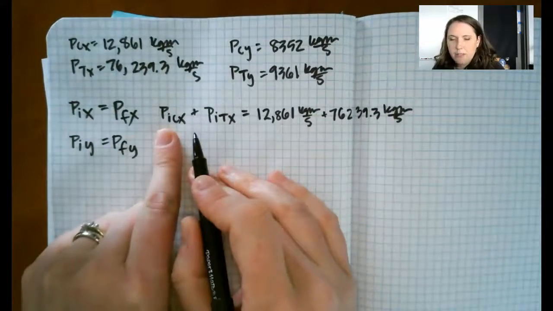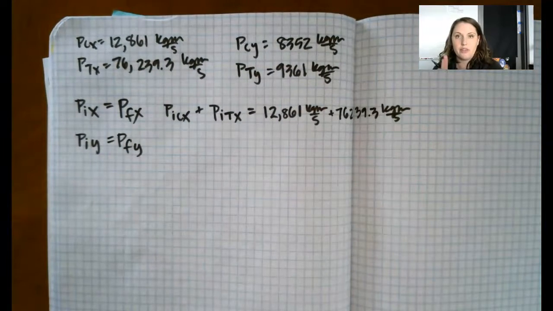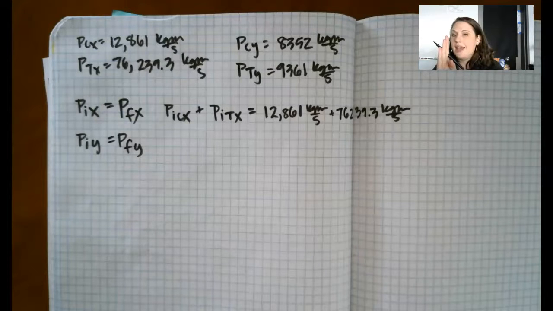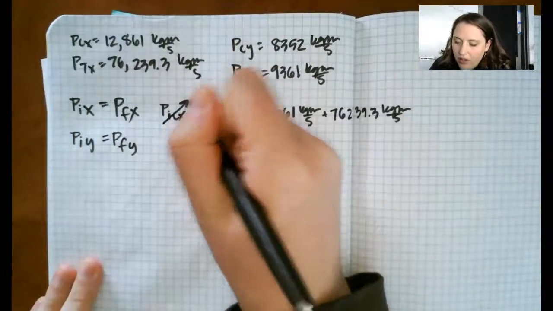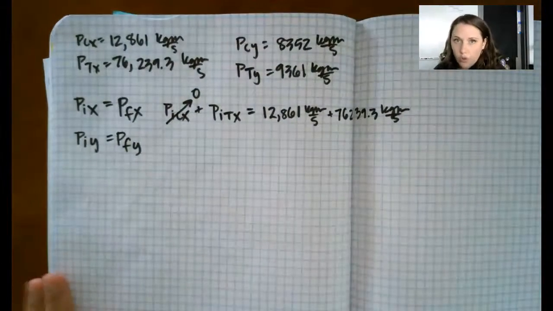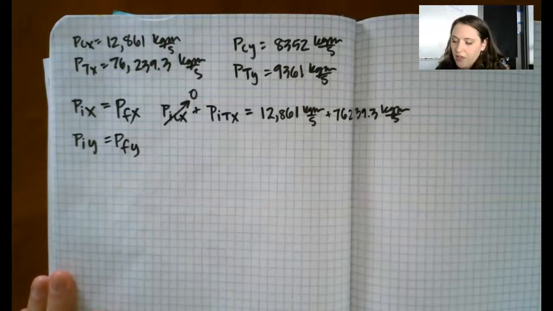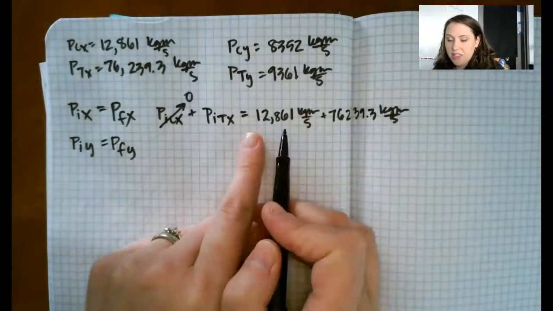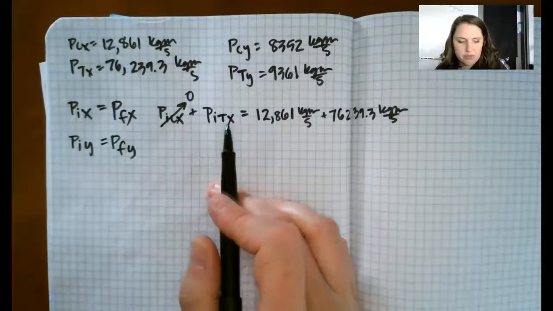And here's the thing to think about. In your scenario, Mr. Incredible, the car, is driving this direction. He has no momentum in the horizontal x direction. So the car has an initial horizontal momentum of 0. All the momentum he got from the truck. So that makes this a really easy problem to solve. The sum of these two momenta all came from the truck. The hard part was breaking it into components.